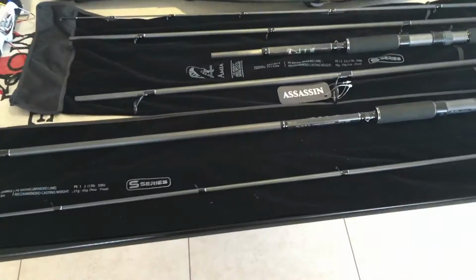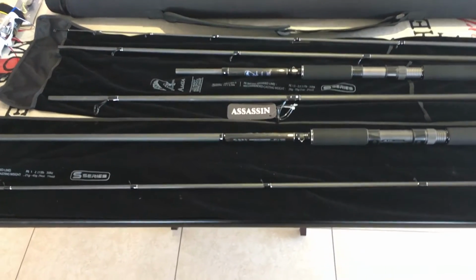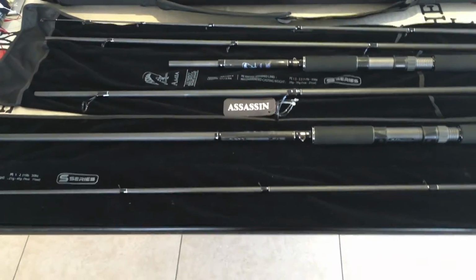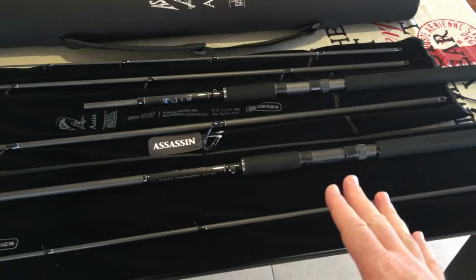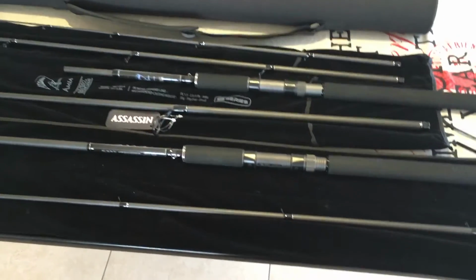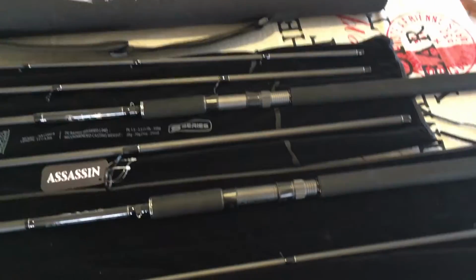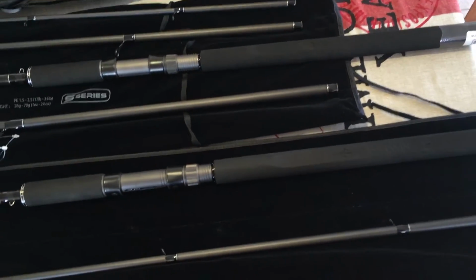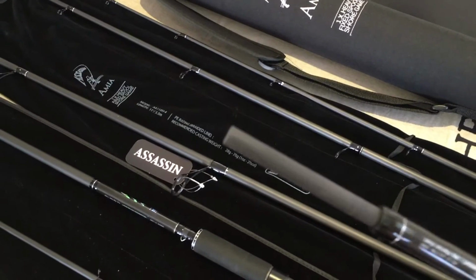But anyway, great rods. They've got a lot of backbone, and the tips are still quite soft, so it's a nice fighting rod. This is the entry level in the Amia range, bearing in mind the next jump up might be the Sierra, which is 3 times the price. But if you're just a weekend warrior, these will be fine for you. Like I said, nice little unit. It fits together really strong, the 4-piece.